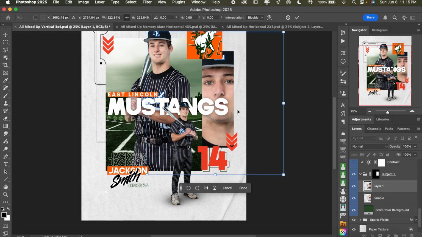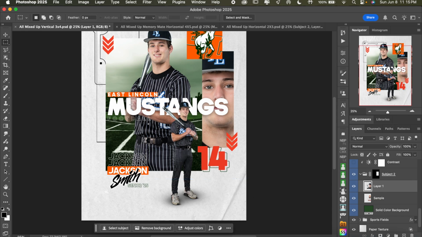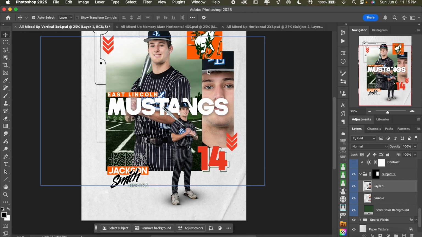The text is kind of hiding its mouth. I don't really care about that because when I change the team name, it's going to be shorter anyway. Even if it didn't, it doesn't really bother me. If it does, if it bothers you, just move it around or change the size.